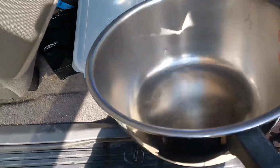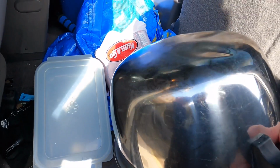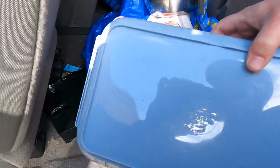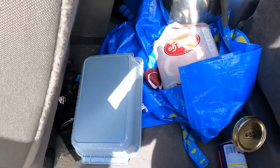We have this vintage Vollrath mixing bowl with handle. That's going for about $20 on eBay. The condition's not perfect. The bottom of it's a little bent, but it's just a mixing bowl, so I don't think that'll affect the value too badly. A vintage Anchor Hocking microwave, some type of container. Couldn't find this exact one, but I definitely think it's worth at least 83 cents.